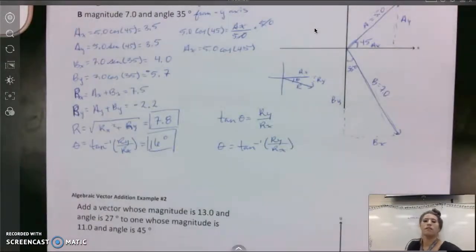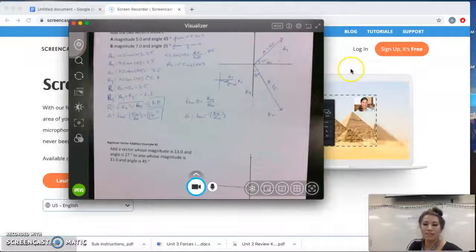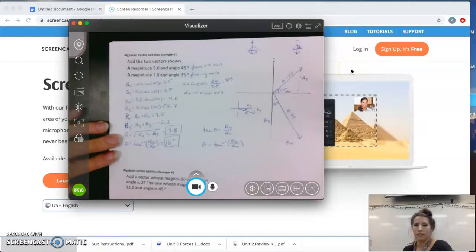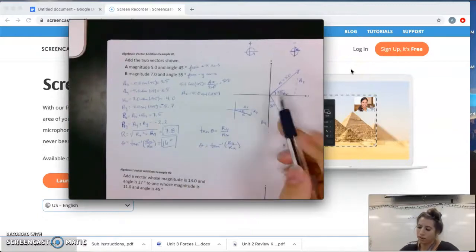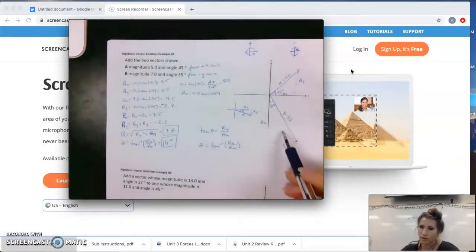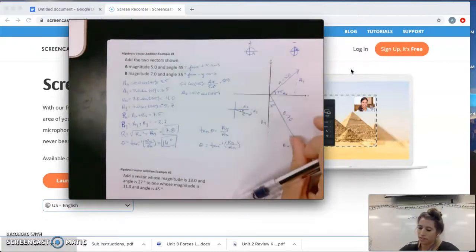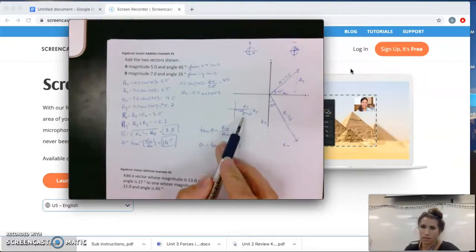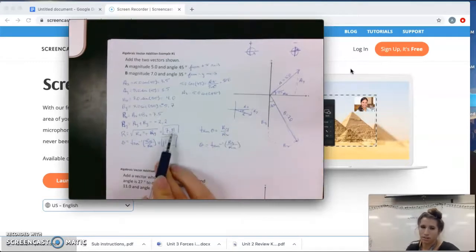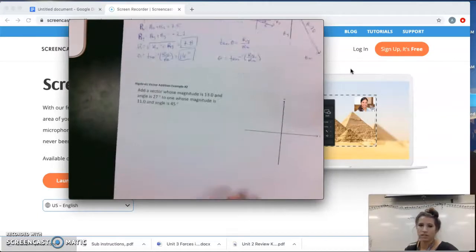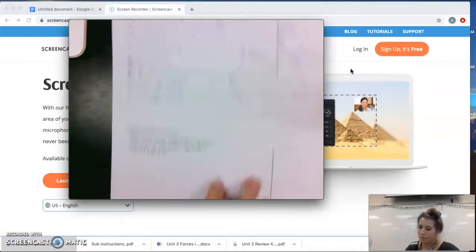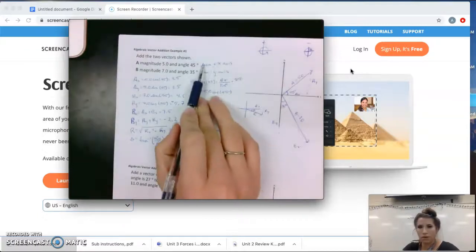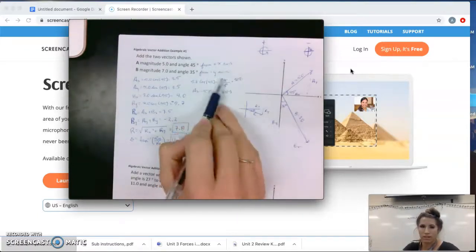So it's a lot of steps, but it should be review. We're just looking at if we have this vector and this vector and we add them together, then we're going to get some kind of resultant. Here's the magnitude of that resultant, and here's the angle of that resultant. When you come back next time, we're going to look at another practice problem just like this, but we're going to move from axes to a different view.